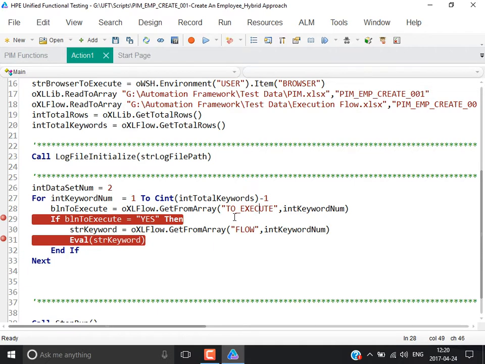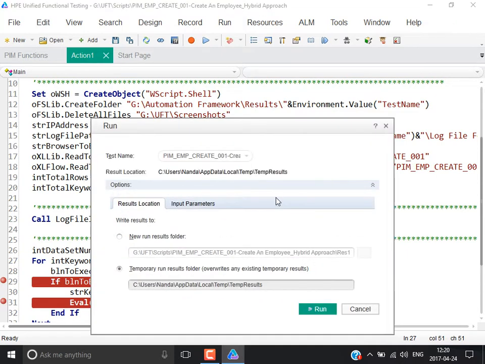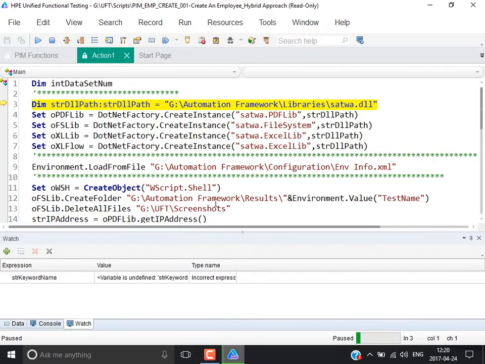Let me execute the code and see what will happen here. I might debug line by line and then execute. I will not debug every function, but only the main script that I will be executing, using step into wherever the function call happens. So what's the first thing I'm doing here?